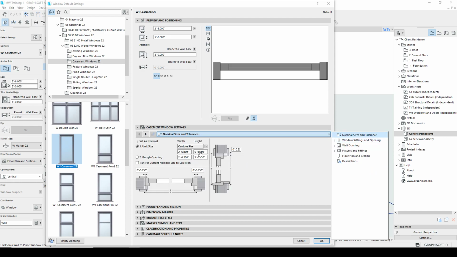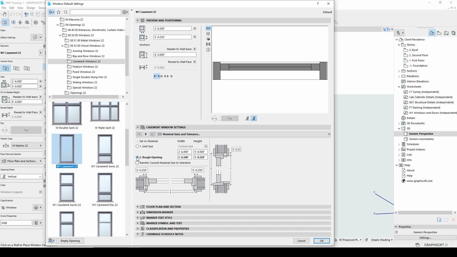So here's another place that you can take a look at your window size. If you want to display the unit size, which is typically what I do, then I select this option. If I want to see a rough opening, I'm going to select this option. And all of this is going to be different based on the type of window you use.